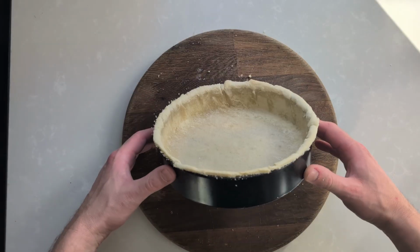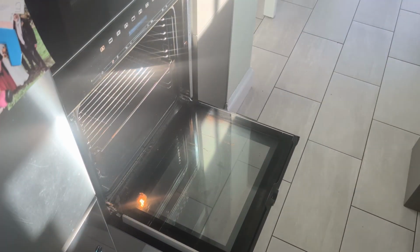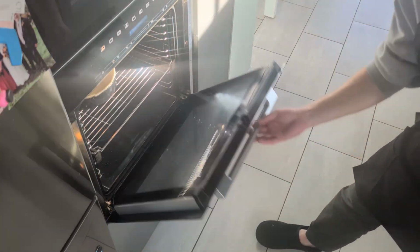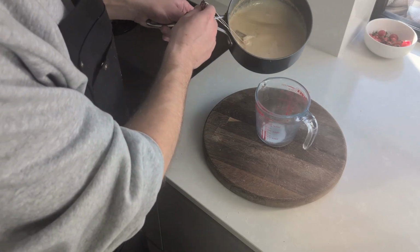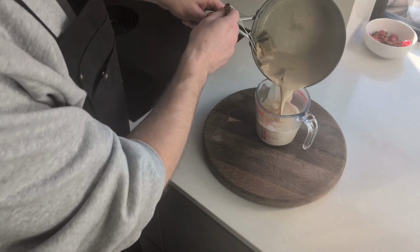Pie base has been trimmed around the edges, starting to look quite neat and nice. And then it will go back in the oven at 340 Fahrenheit or 170 Celsius for another 8 to 10 minutes. While the pie is having its second blind bake, we're going to take the hot milk and pour it into a jug. This is going to make it easier to mix into the egg mixture.